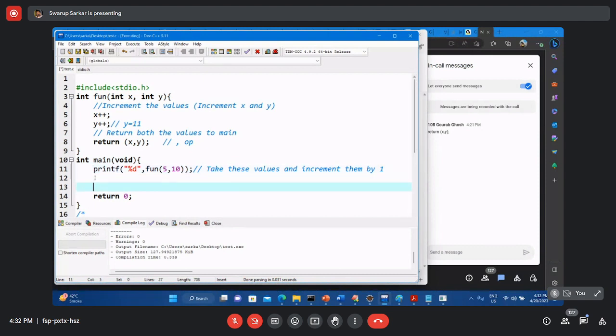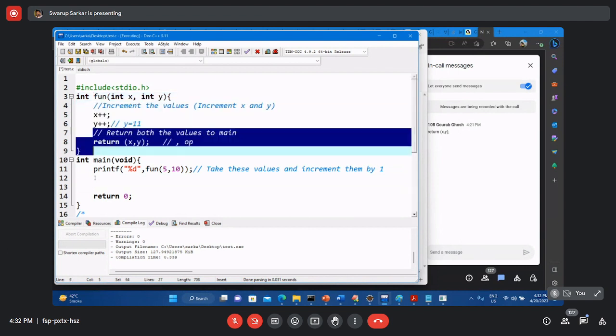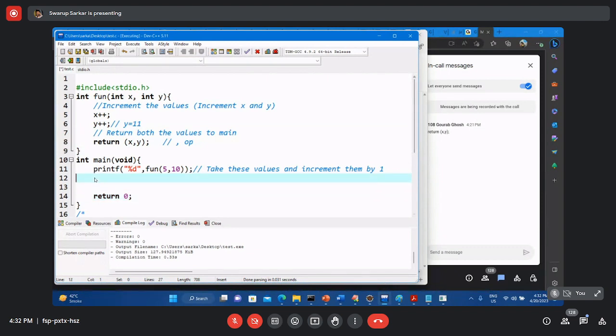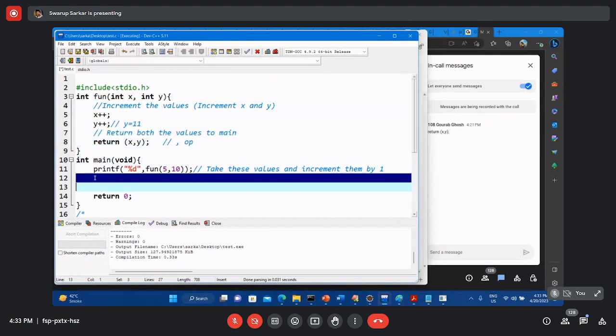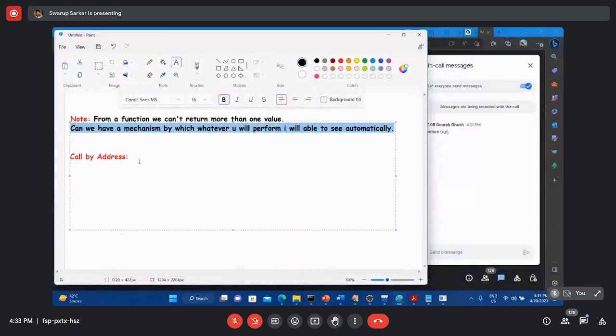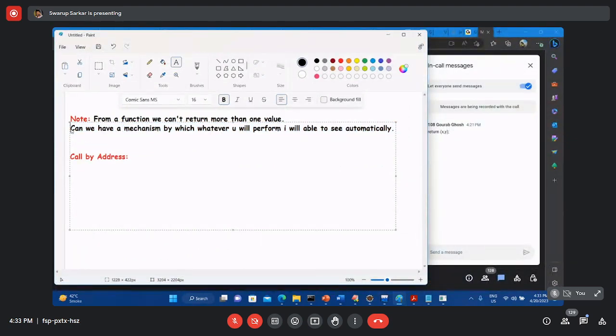I will sit here and I will see whether you are really doing it or not, because I know that you will not be able to let me know, because that power is not here in C programming. So that's why I want a mechanism where I will stay here, I will give you one job, and whether you are performing this job or not, I will be able to see from here. Can we have a mechanism? This is what you asked. Sir, can we have that mechanism? Because other than that, we tried everything and it is basically of no use. We cannot do that. So that's why we reach the conclusion.